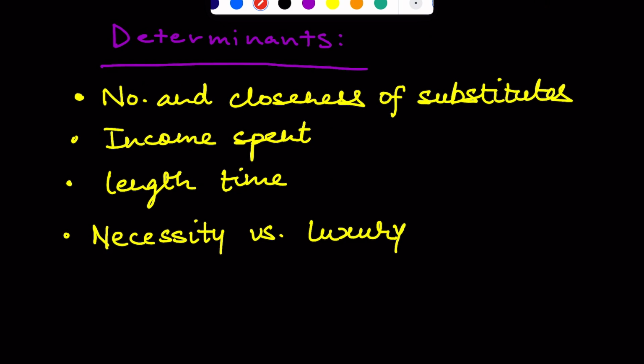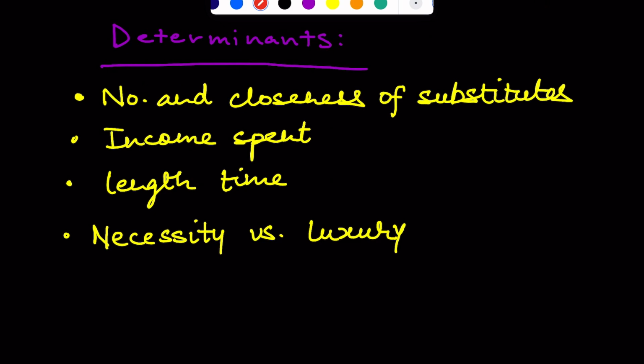Income spent, proportion of income spent. The more of your income that is being spent on a good, the more elastic that good is. For example, if you have to take a chunk of your income, let's say $2,000, just to spend it on a new laptop, that would mean that laptop is pretty elastic, unless you urgently need it, which we'll assume ceteris paribus in this case. If you are spending less on something and it doesn't take up a huge portion of your income, generally that is inelastic, versus more income proportion spent, it is an elastic good.